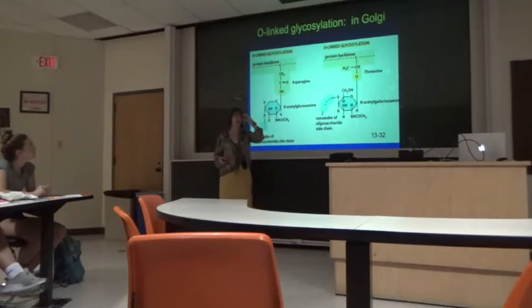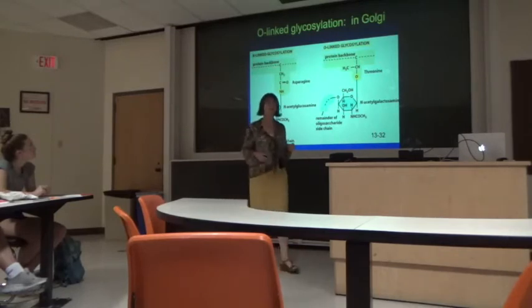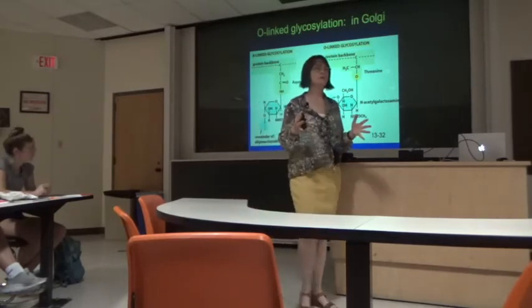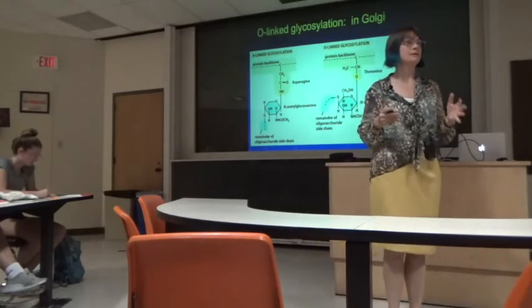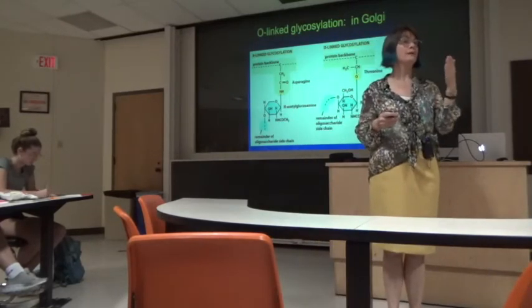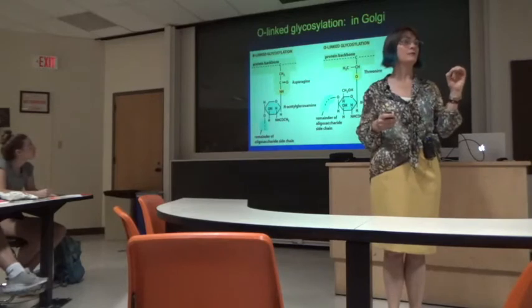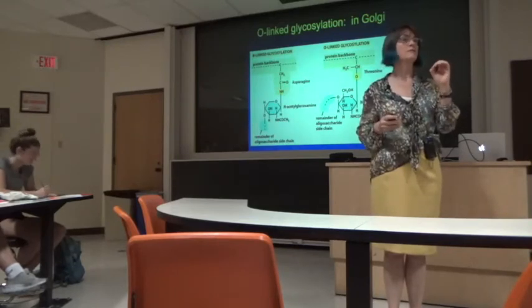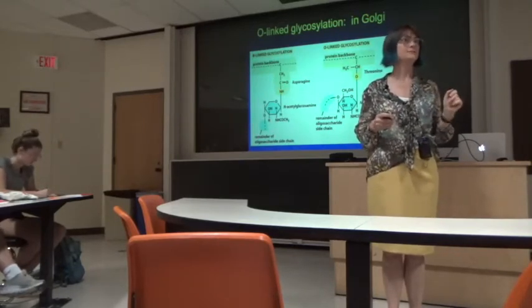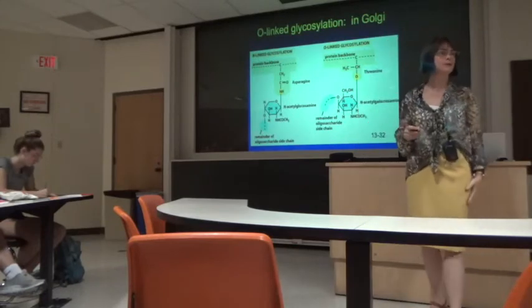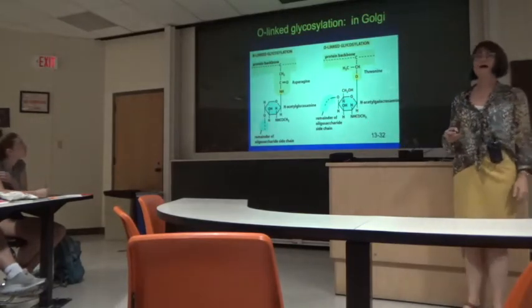Question here. Why not tyrosine? The enzymes just don't recognize the shape of tyrosine. So that's a good question. You're remembering that tyrosines also have a hydroxyl group, but they don't receive this. It's just serines and threonines. But I understand the basis of your question is that hydroxyl group. Other questions?